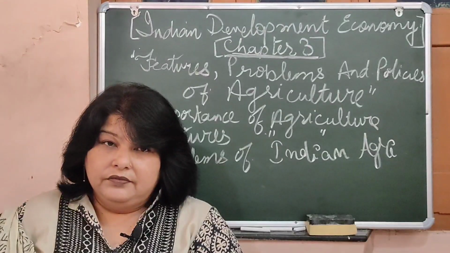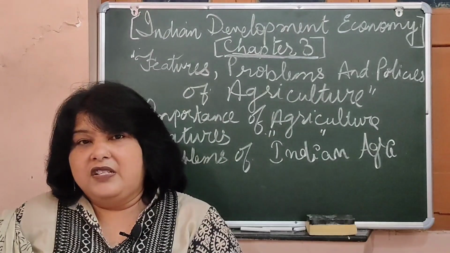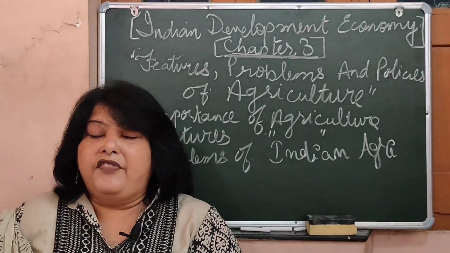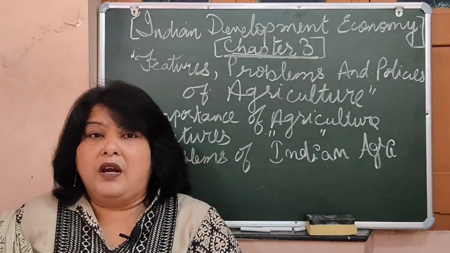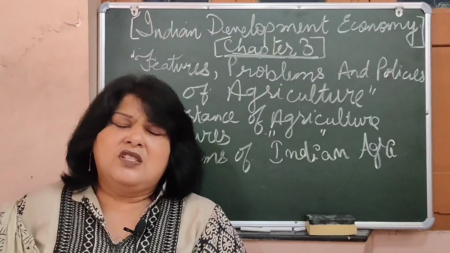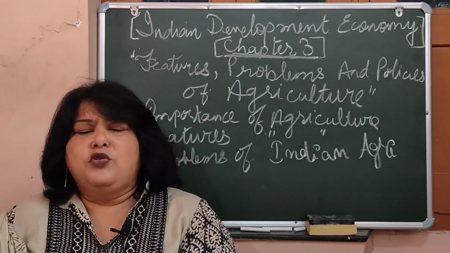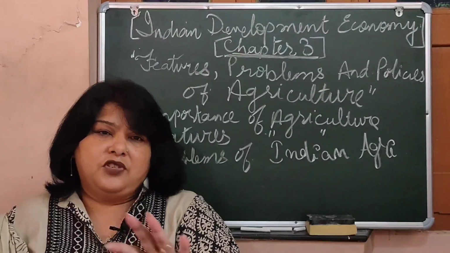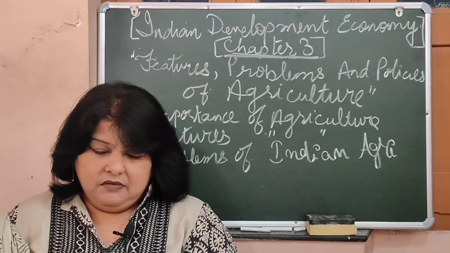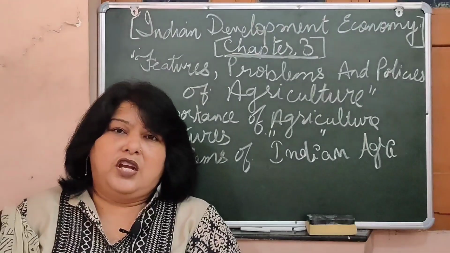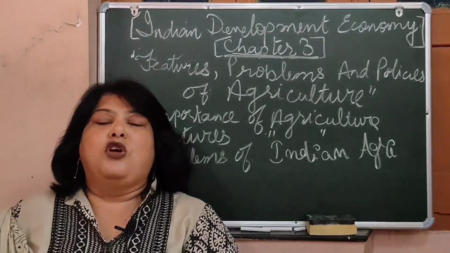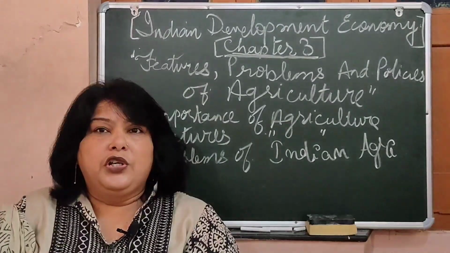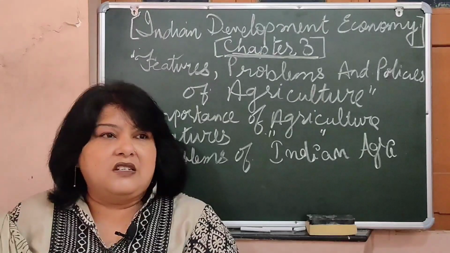Dependence on rainfall. Good rainfall, good harvest. Bad rainfall, bad harvest. Because maximum of our lands are not included under irrigation. Subsistence farming. Agriculture is mostly subsistence farming, that is, only supporting the family consumption, not for sale. The output is just to sustain or support one's own family. When you do not sell the agricultural product, you don't gain any income. When you don't have income, you need to take loan, and loan means debt trap.